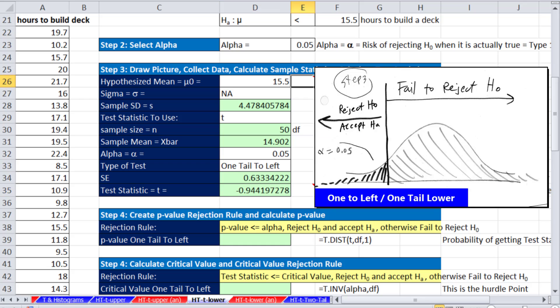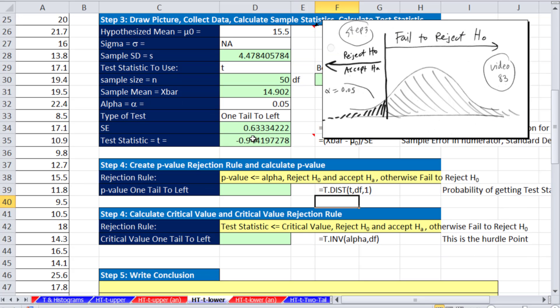Let's look at a picture. There's our step three. There's our hurdle line, our alpha. Anything on this side of the critical value will reject H sub 0 and accept H sub A. Anything to the right will fail to reject the null hypothesis. Here's our test statistic, and we have two ways.